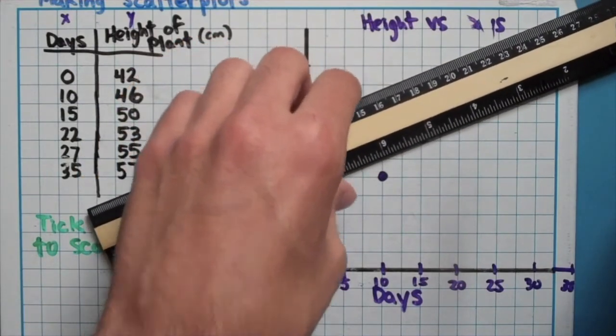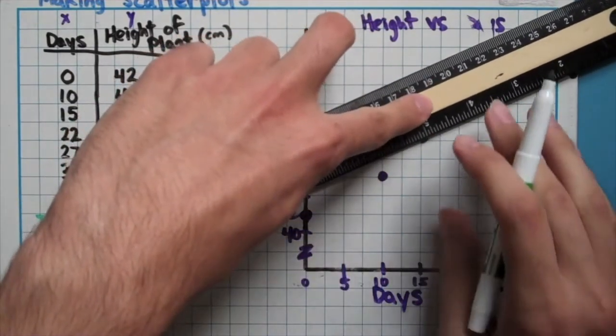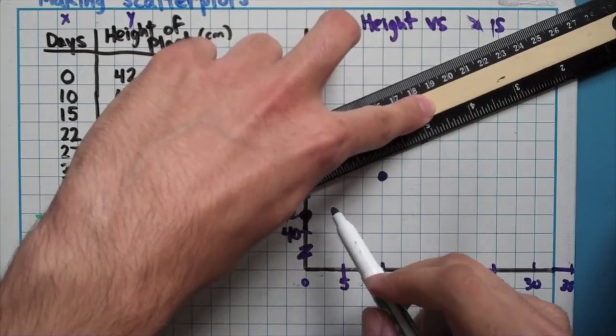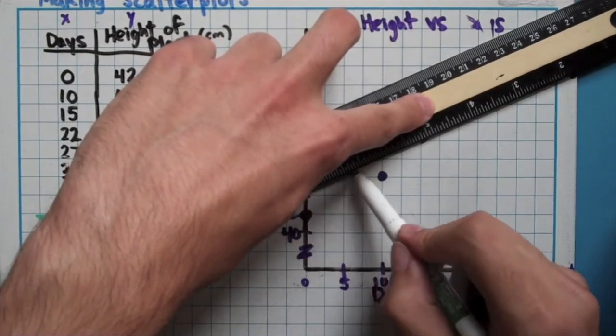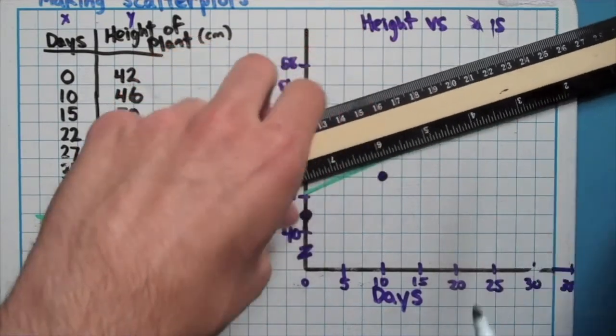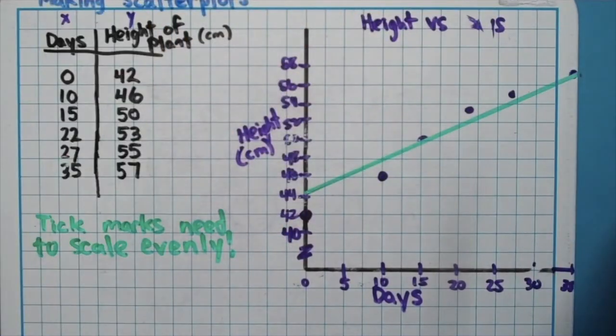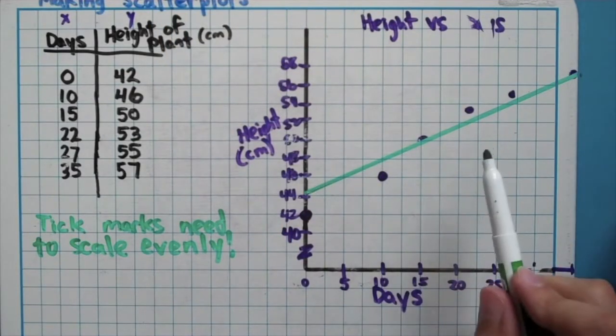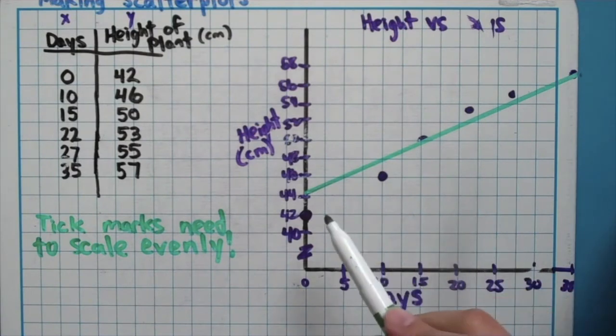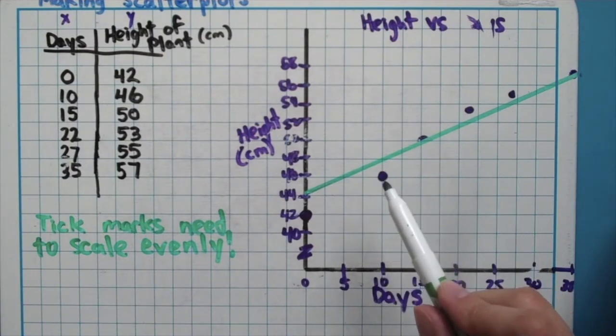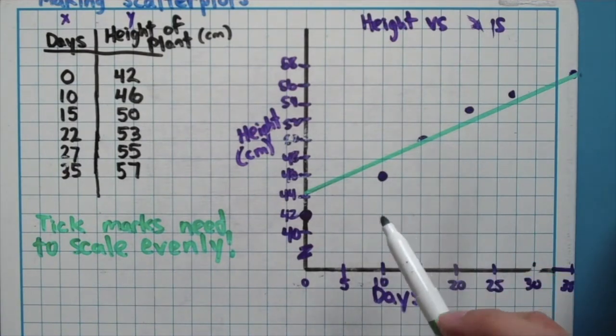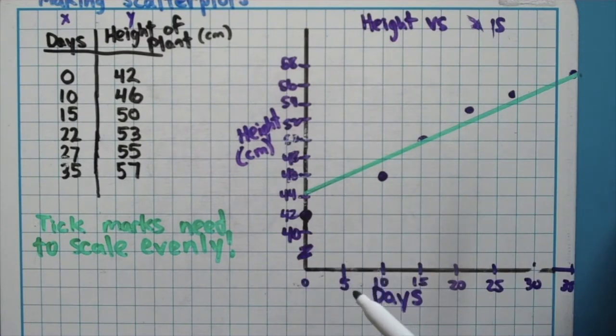So you want to go through the middle of your points and you want to have at least 2 points on your line. So for example, I know there's that point down there that's kind of throwing things off, but if I were to draw a line like this, not a bad job of fitting my points right here. It's not perfect. This point's a little too low. This one got missed. It didn't go through all of them, obviously, but there's a definite pattern there. If I was curious and I wanted to say, well, what about at 5 days?